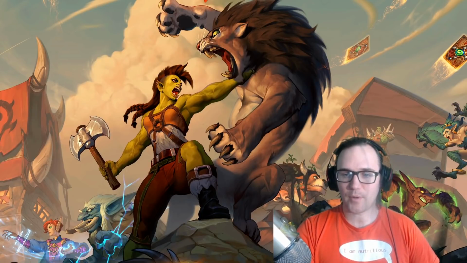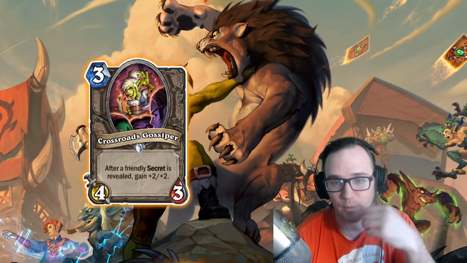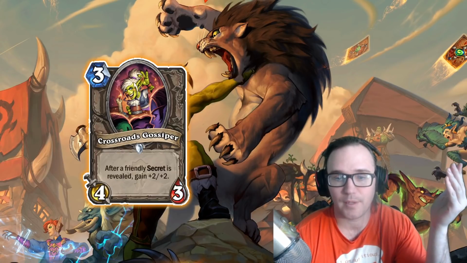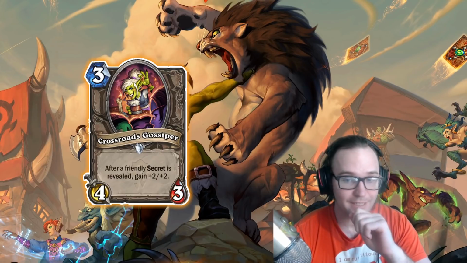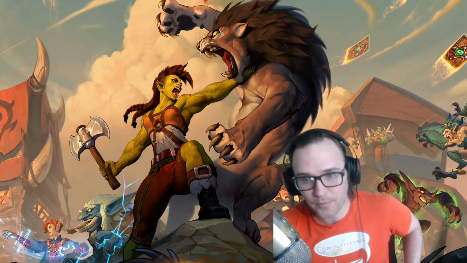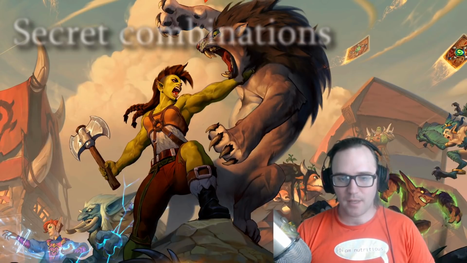Your opponent has a Crossroad Gossiper, and it can get really complicated really fast because if you activate one of the secrets, the Crossroad Gossiper, after a friendly secret is revealed, gains +2/+2. So what does that mean for you? You need to be thinking about how you're going to remove this buffed minion.